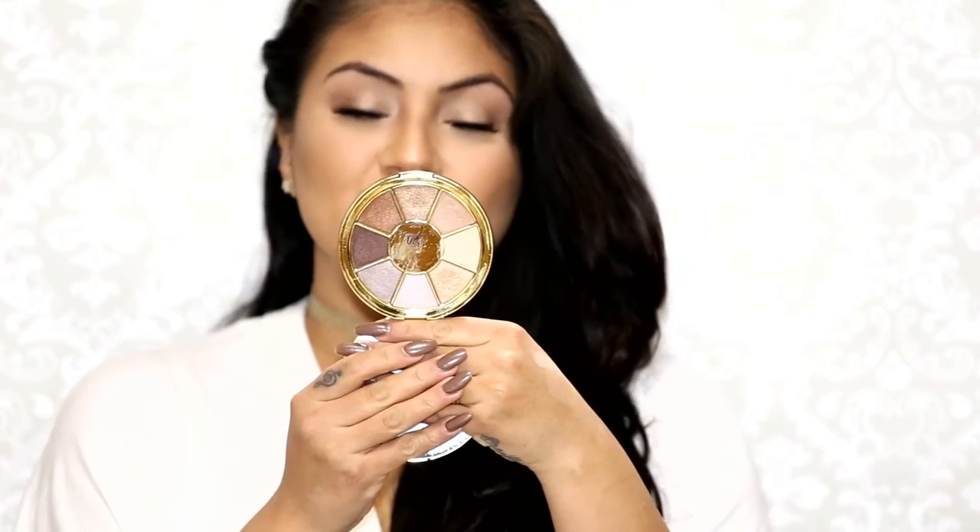So let's get into the palette. The packaging is just beautiful. It comes in this pretty little box and has an ombre effect. When you open it up, it does have a mirror. It comes with eight different shades — two of them are matte and the rest are all shimmery. They are all neutral colors and so pretty. This palette was a VIP Rouge exclusive on Sephora, out February 29th which is today. I will be swatching these for you in case you're interested. It's a beautiful palette — for around $35, it's totally worth it.